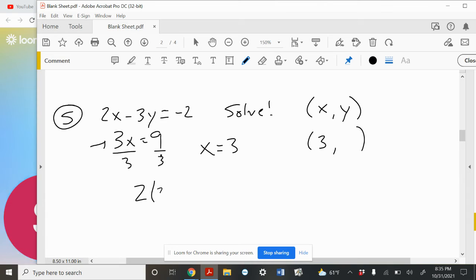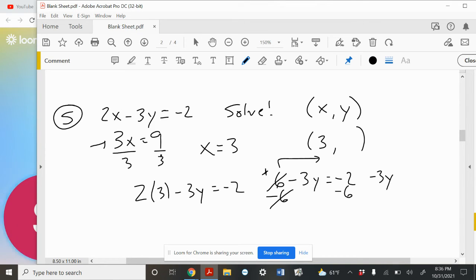So I have 2 times 3 minus 3y equals negative 2. 2 times 3, of course, is 6 minus 3y equals negative 2. Now I want to isolate the 3y. So I'm going to move this over to the other side. I'm going to subtract 6 from both sides because it's added. There's a kind of a hidden plus sign over here. So I'm going to subtract them. Of course these become 0. So then I have negative 3y equals negative 8. Remember when I add two negatives, it keeps it a negative, and then we just add up the numbers.